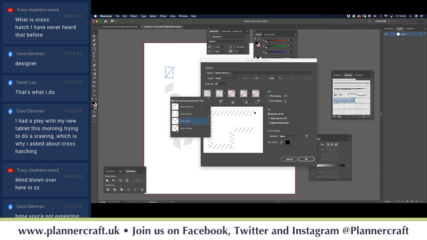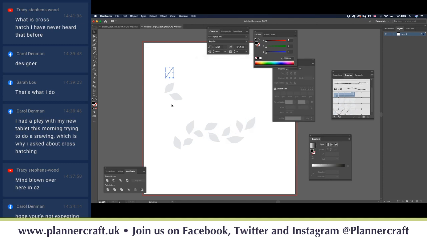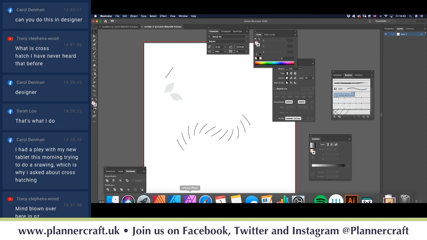You can set how your corner is as well, so if you want it to actually cross in the corners. Dale and Mary are watching her. And then you can just go back to your other path and select that one. So it's a bit random how it does it, but that's how you can do it in Illustrator. I don't know why I was going up there to think that it was going to pop out there. It's never done it up there.